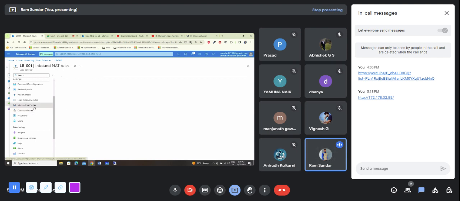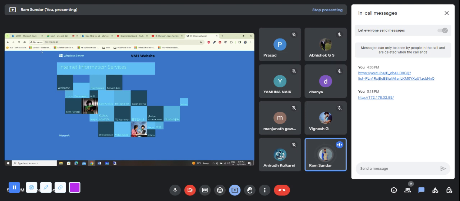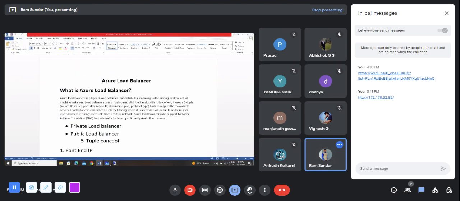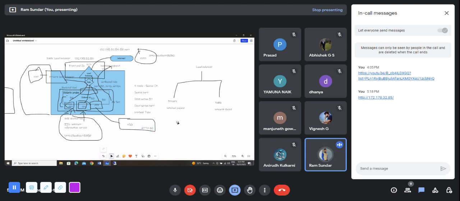Another is that we can take RDP using the SNAT rule. Using the load balancing rule, we can access our website simultaneously. Okay, so this is all about load balancer. Any doubt in load balancer?